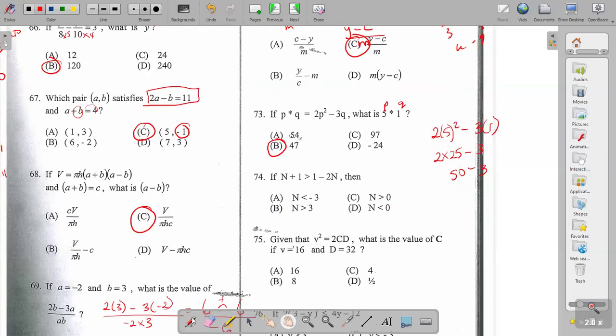All right, next one, an inequality. So here, we need to put all the n's on one side and all the numbers on the other side. So 2n is going to come over. It's going to be n plus 2n is greater than 1 minus 1. So 3n is greater than 0. So no matter what you do, the right side will be 0. So n is just greater than 0.